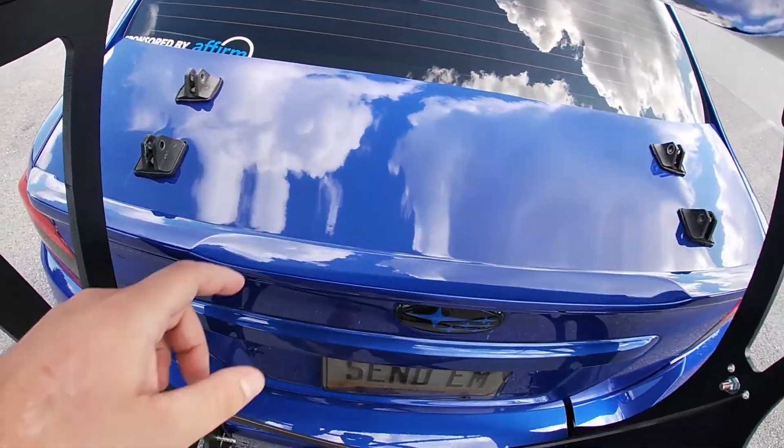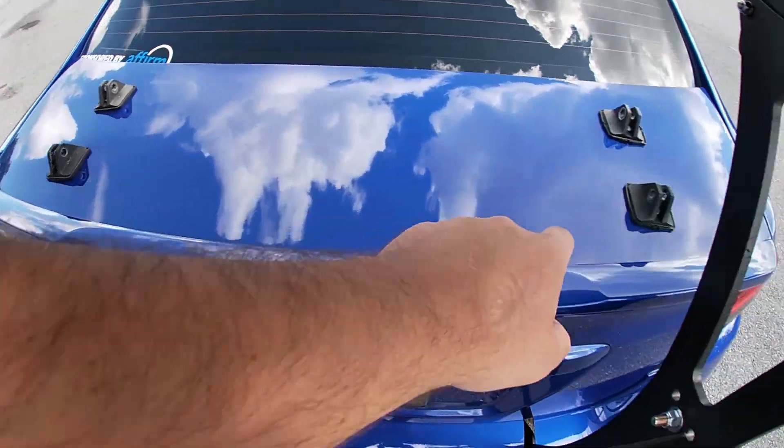A lot of people keep asking about the trunk holes from the old trunk wing, and honestly it's kind of getting to me because I get the same question all the time. What are you going to do with those holes? That's classified for right now. Just know they won't be there — the trunk is essentially gone — but whatever I decide to do, I've got it handled.